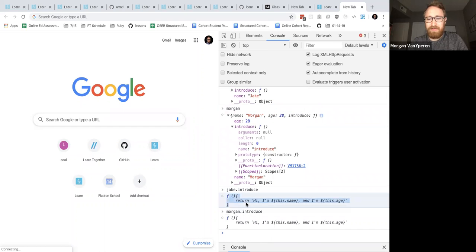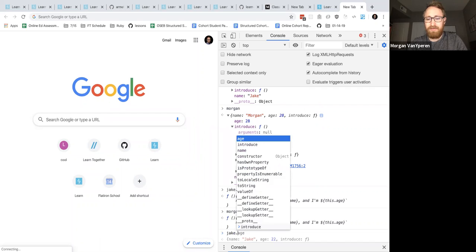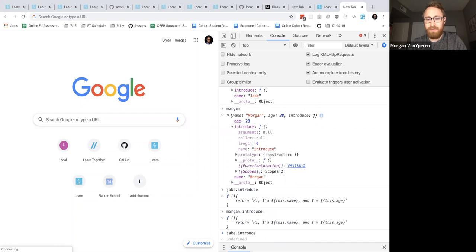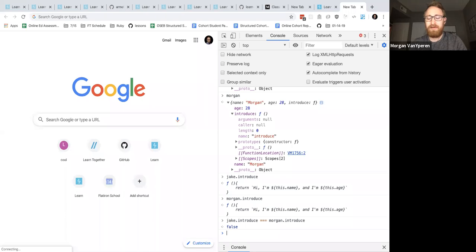So they look exactly the same, but they are not the same. I can prove that. I can say Jake.introduce equals Morgan.introduce, and I get false.